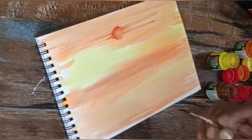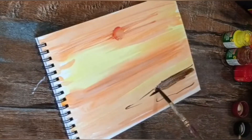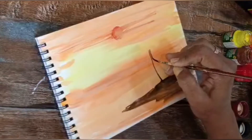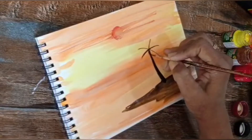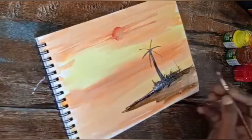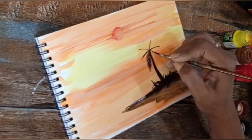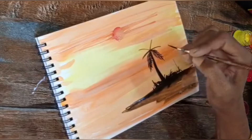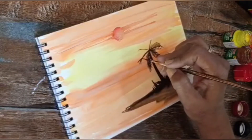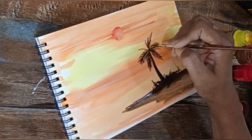After the paper dries, we will fill in the surrounding things — whatever we want to draw and show. Even here I am not using a pencil; directly with a brush I will add things. The color I use is not pure black — it's black plus red. I always say don't use direct black. To get darker areas, use black plus red or black plus brown. Wherever you want light, add more water; where you want dark, add less water.